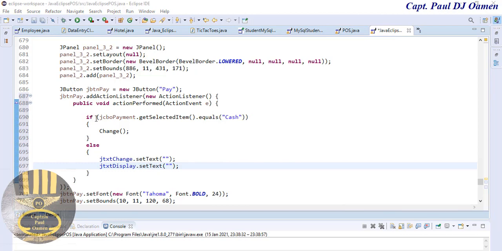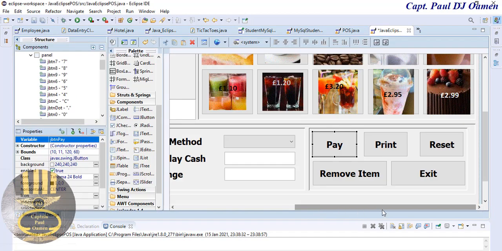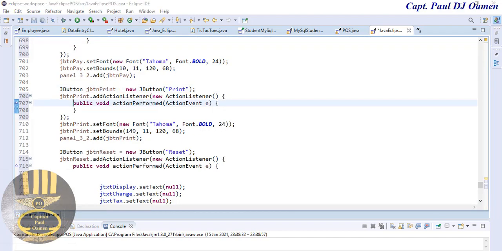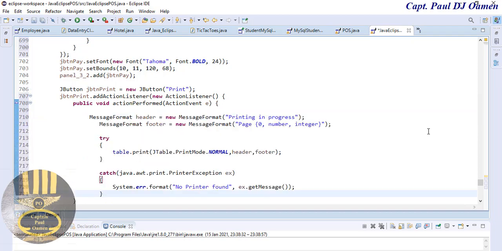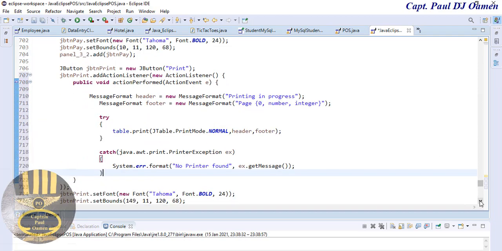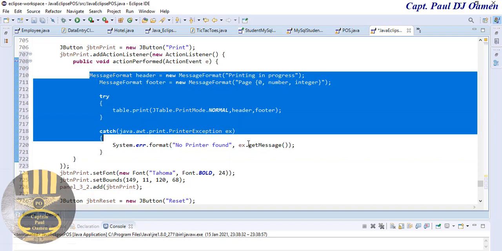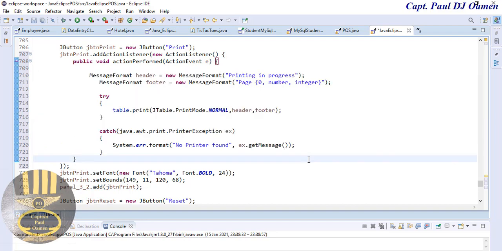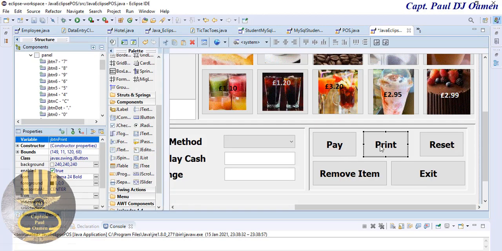Okay, now let's come in here and take care of, 1, 2 is taken care of. Let's take care of print. I may have to speed up the print. Double click on that and right in here, there we go, that is print, taken care of. Alright, so let's go back in here. Now that print is taken care of, 1, 2, 3 done.